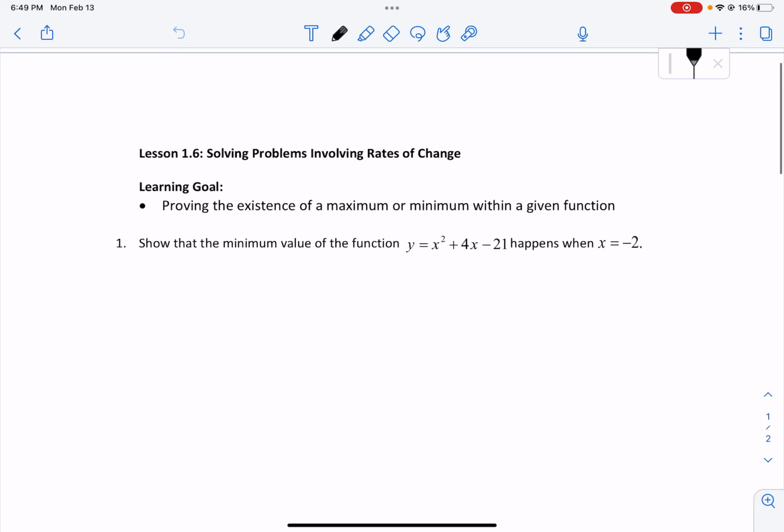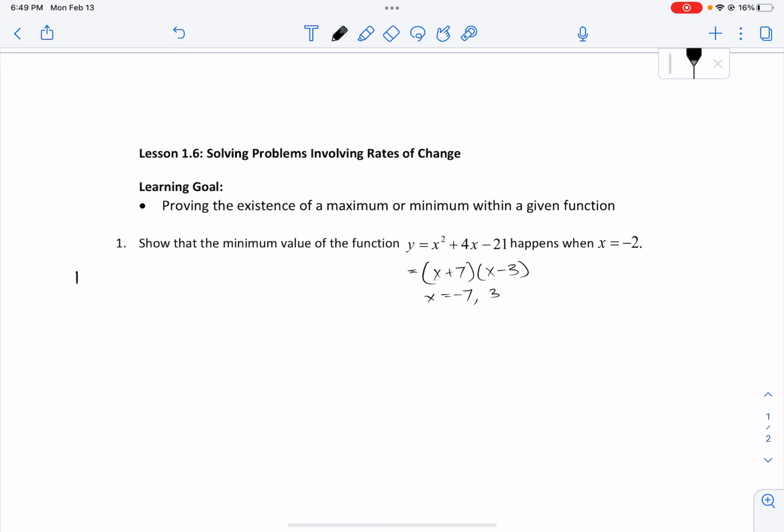The important thing to note here is this is a quadratic function, right? We can factor this into x plus 7, x minus 3. This function then has zeros at x equals negative 7 and 3, and we can see from here that the axis of symmetry would be x equals negative 2. We know that's a property of a quadratic, so we can assume that's the case. We're not as worried about the fact that it is a minimum, but I'm now going to show you how to prove that it is a minimum using instantaneous rates of change.